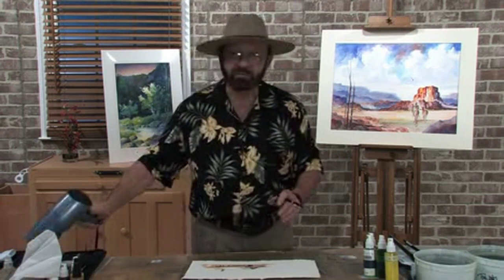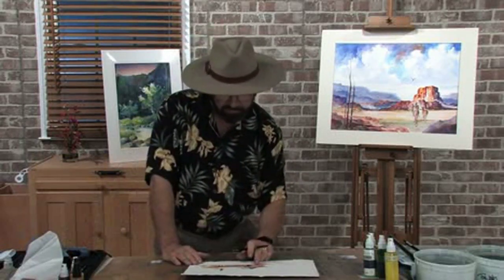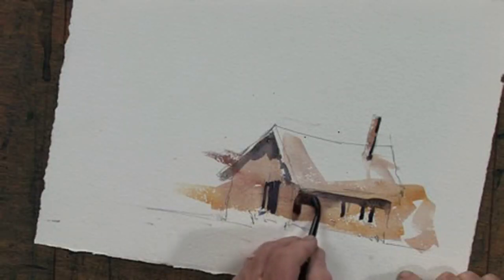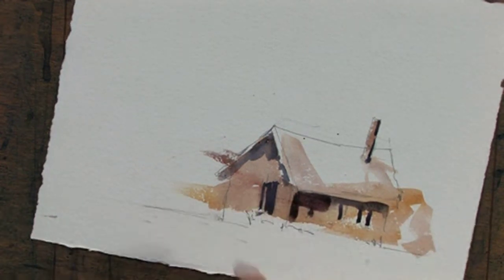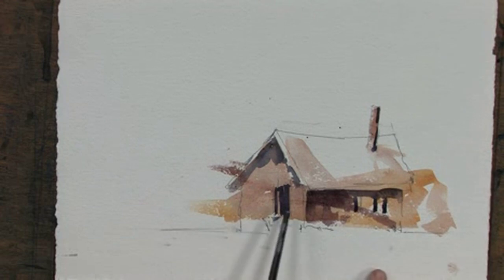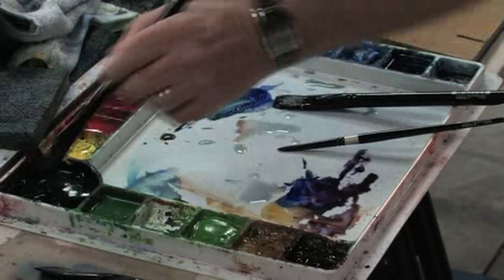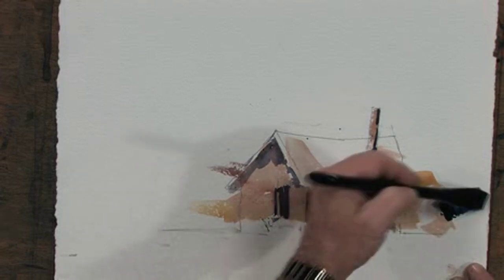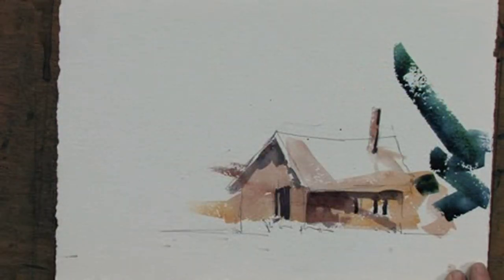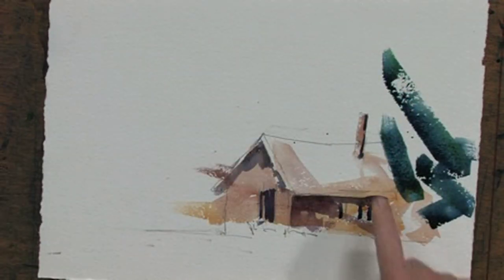Let's dry this real quick. I'll put a little darker side to the side of the building and then we'll put the background in. We have the front side that's fairly light, and then this side over here we want to have a little bit darker. I'm going to paint this side of the building with a darker value so that you can see that this particular side stands out from the other side. Now I'm going to come in with some blues and greens and do a little background here — maybe some trees — and create a nice sharp edge to the edge of this building and the roof.